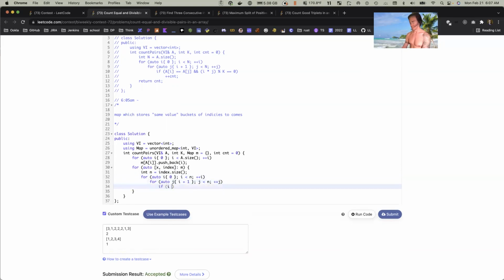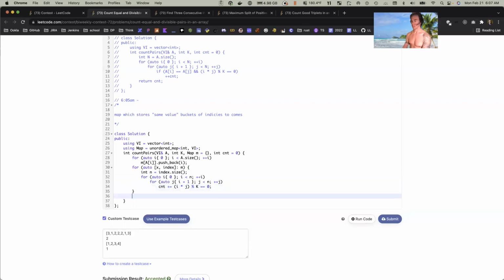If i times j modulus k is 0, count plus equals that. Ready, and then return count.